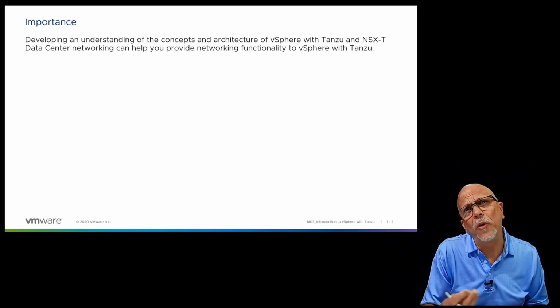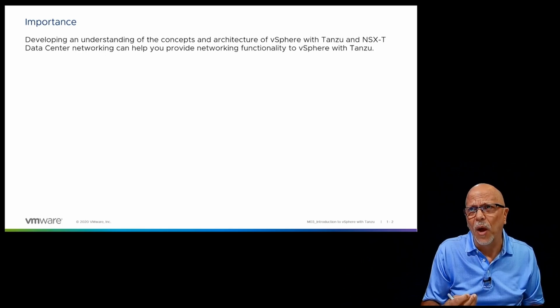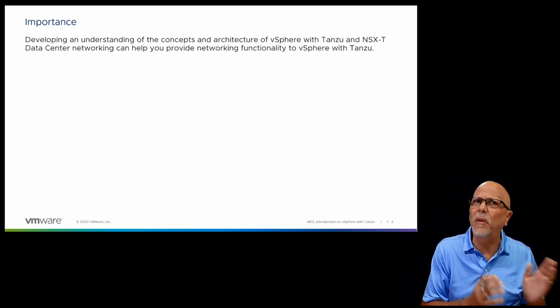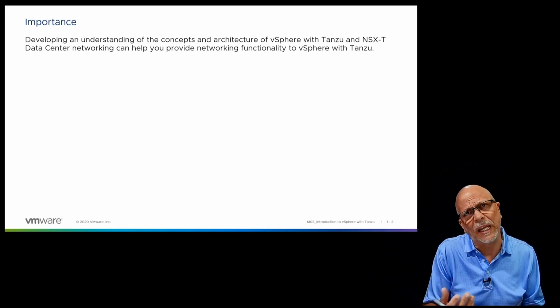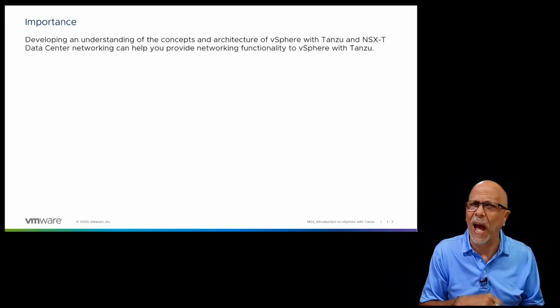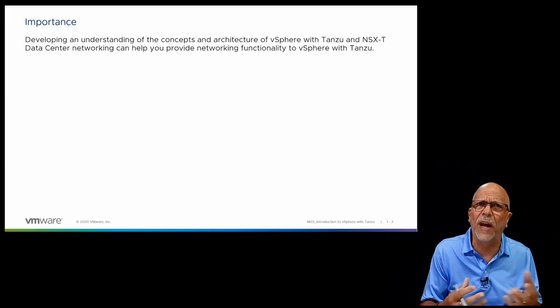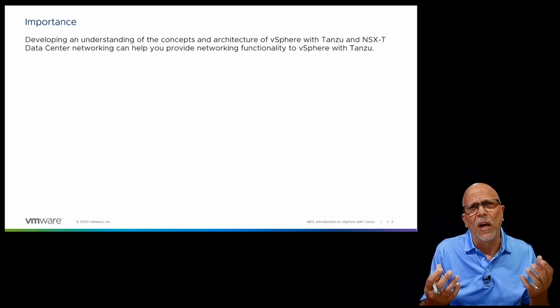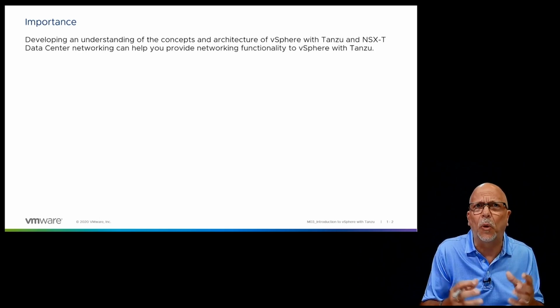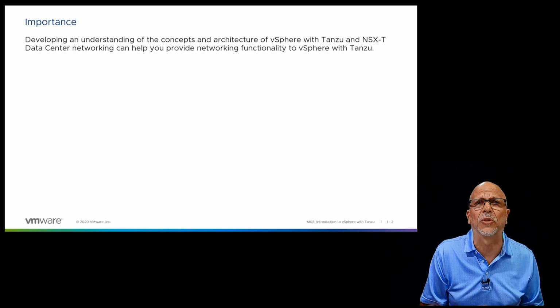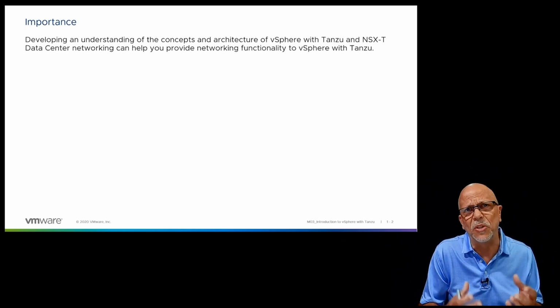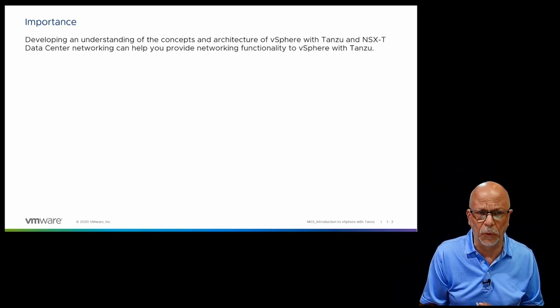And in order for you to be able to do that, we've got to think back about the previous module that we went over. What does Kubernetes actually look like? And what's the architecture that comprises a classic or a typical Kubernetes deployment, in order for you to be able to understand what is the architecture and the bits and pieces that make up vSphere with Tanzu.